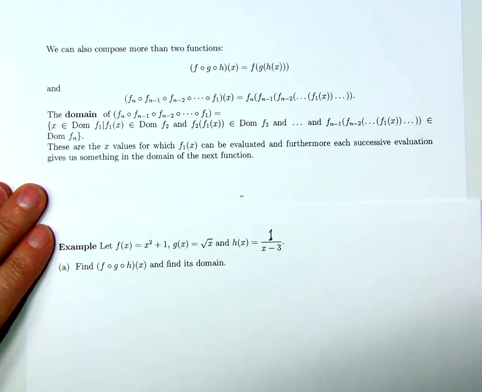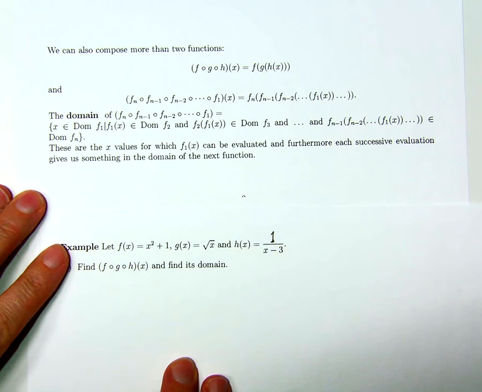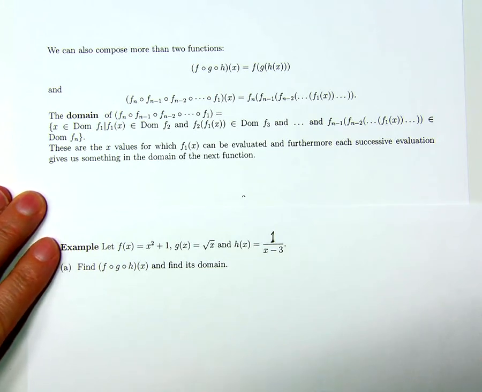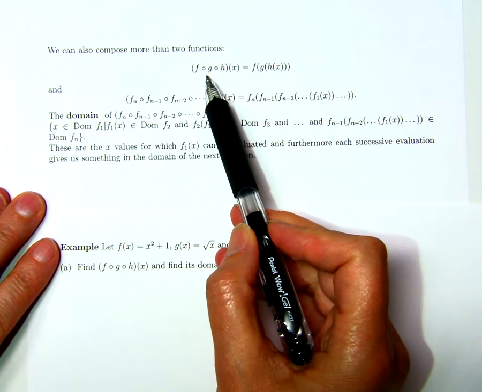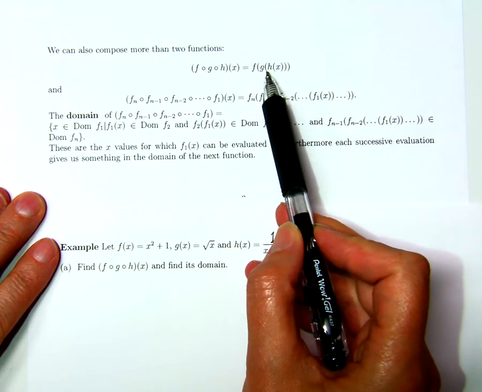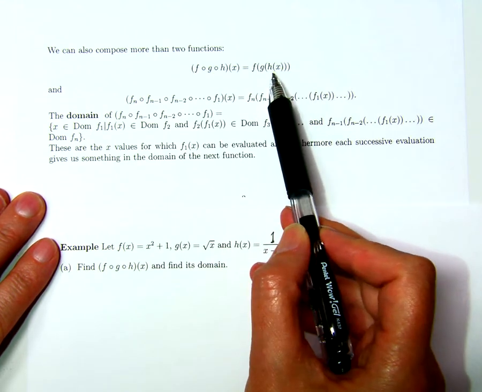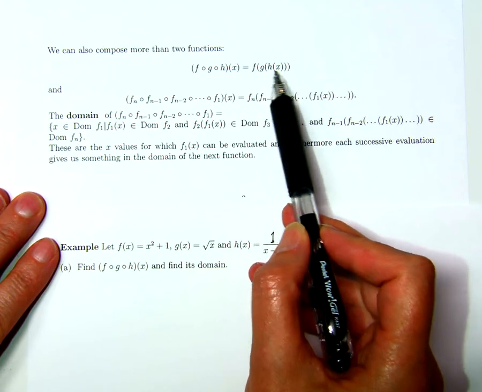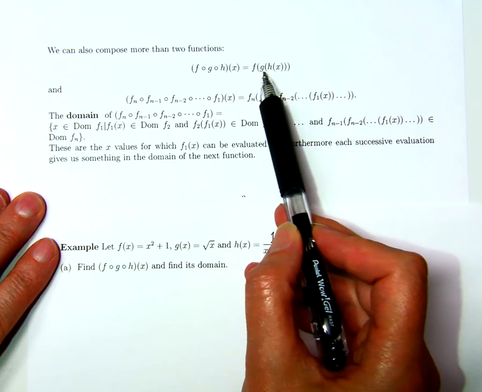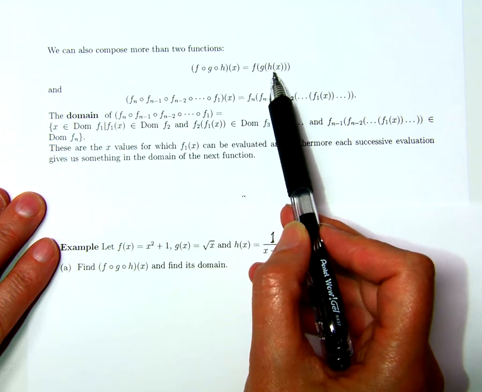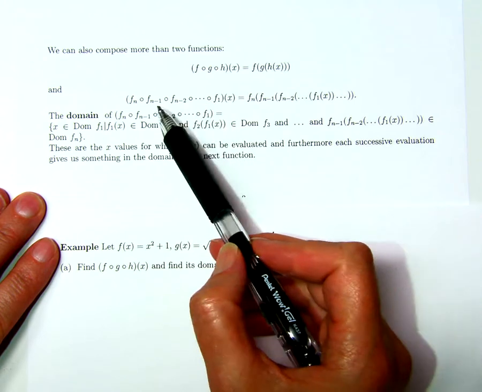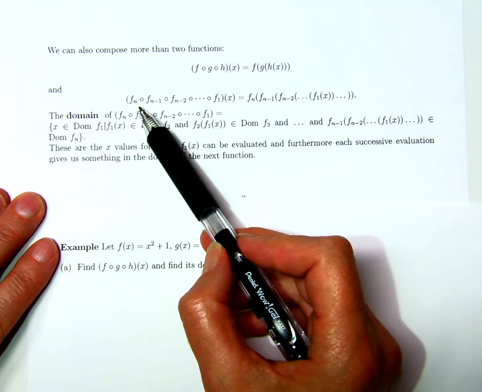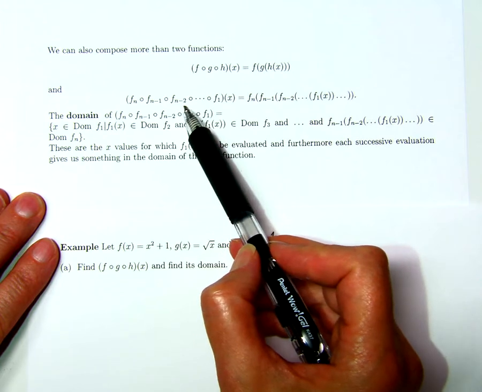Okay, before we composed two functions f and g, and we can extend this process to compose any number of functions. So if we want to compose three functions, say f after g after h, we first compose g and h, and then apply f to them. So we get first h applied, then g after h, and then f after g after h. And we can do this for any number of functions. We have fn after fn minus 1, after fn minus 2, etc.